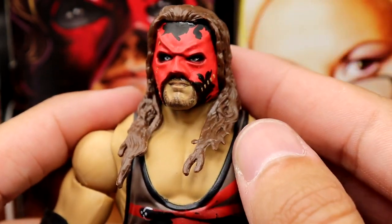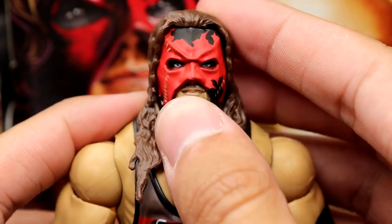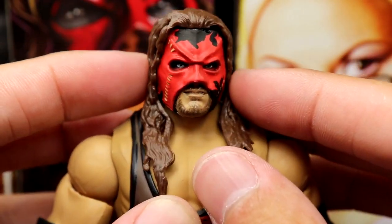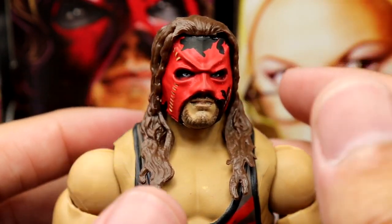I think it could be repainted. I've seen a few people repaint it. It looks awesome, but the goatee and the facial hair, the eyes, the hair. This is a new hair sculpt. I've seen people put this hair piece on older Kanes. Really brings it together. I think I saw somebody put it on the Ultimate Edition.